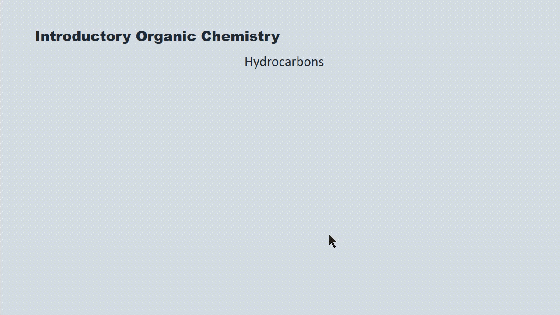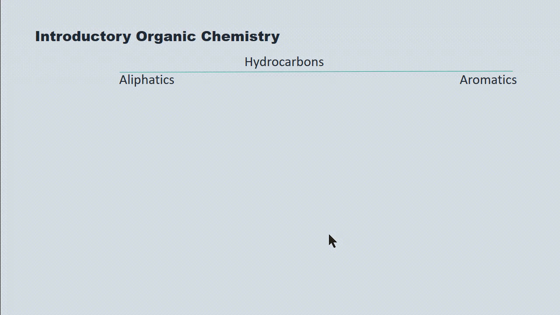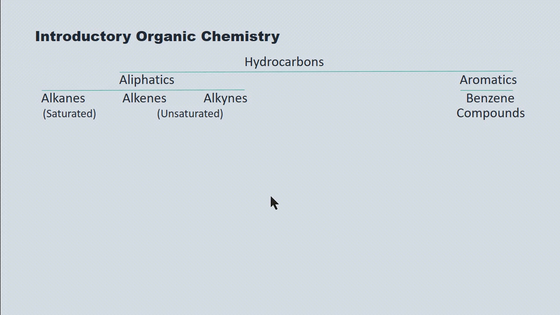So here's the organizer I promised you. Up at the top are the hydrocarbons, and these are the compounds that include carbon and hydrogen. And they're broadly separated into the aliphatics on the left and the aromatics on the right. The aliphatics include three broad groups, namely the alkanes, the alkenes, and the alkynes. The alkanes are saturated. The alkenes and the alkynes are unsaturated. Aromatics must contain a benzene ring to be classified as an aromatic.